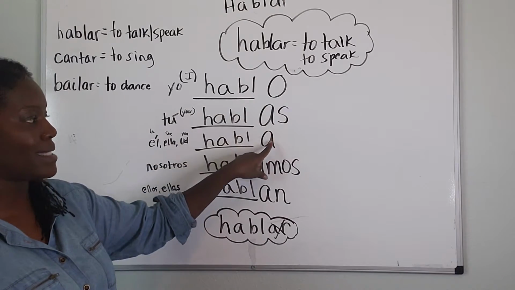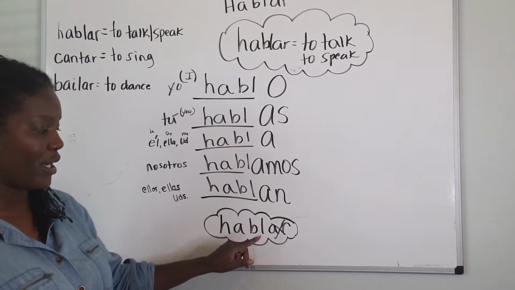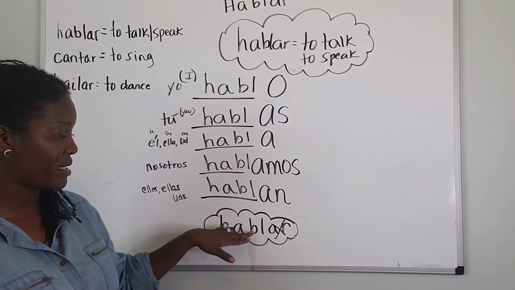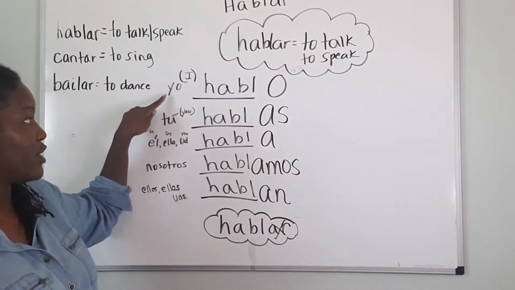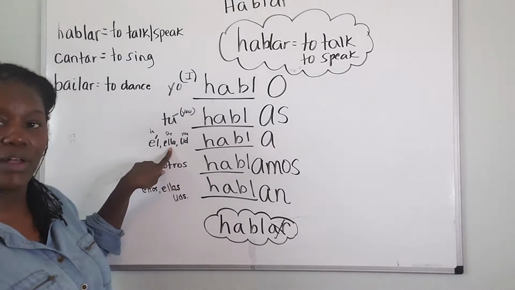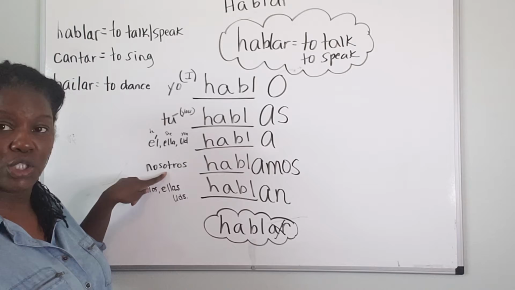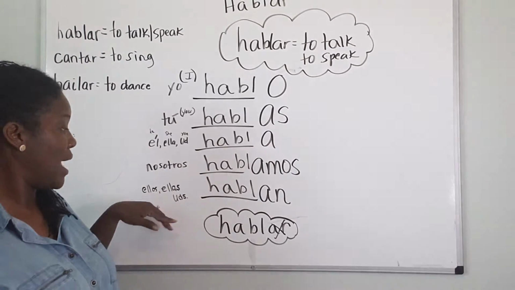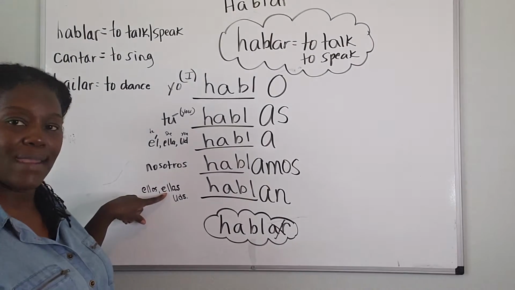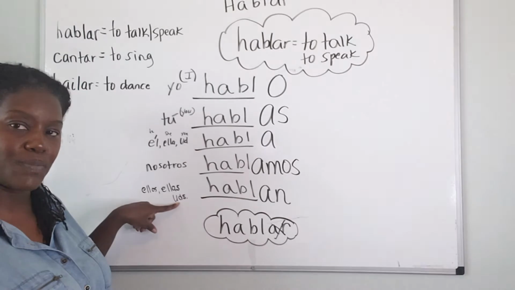So our endings are o, as, a, amos, an. We write out the verb, take off the last two letters, which are the AR letters, which lets you know that this is a part of the AR family, and we take the stem and we write it on each part. So we have yo, tú, él is E-L with the accent on the E, ella, E-L-L-A, usted, U-D period, nosotros, N-O-S-O-T-R-O-S, and ellos, ellas, or ustedes. Ellos is E-L-L-O-S, ellas, E-L-L-A-S, and ustedes is abbreviated U-D-S, capital U-D-S, period, formal you.